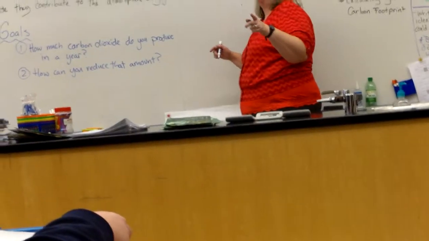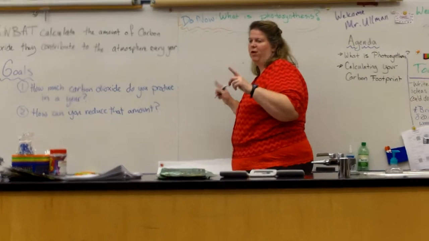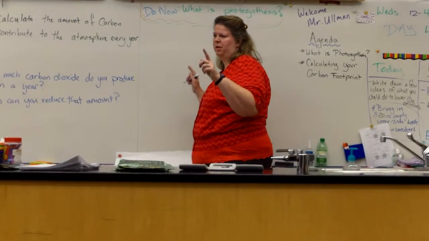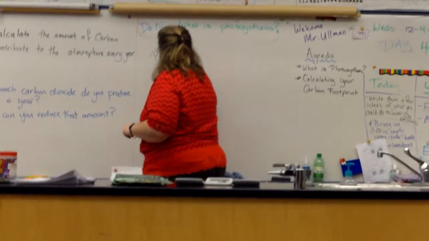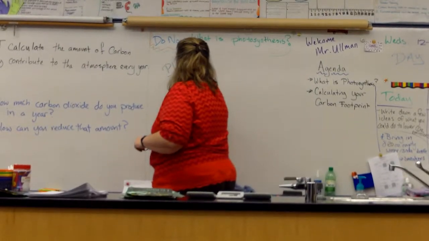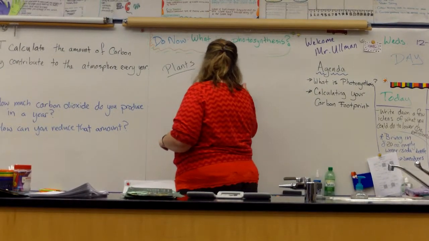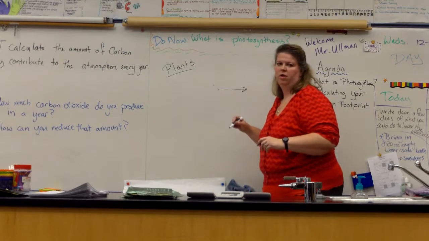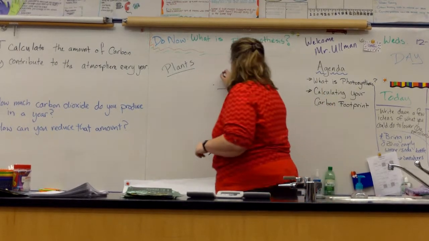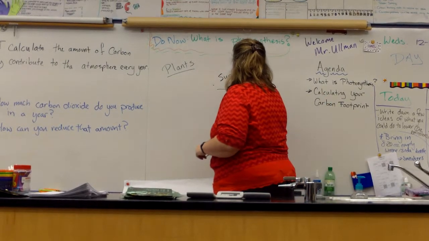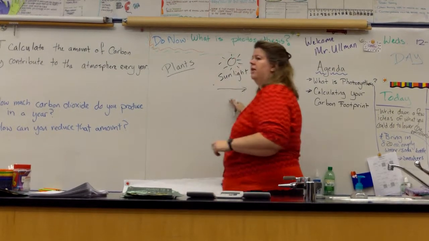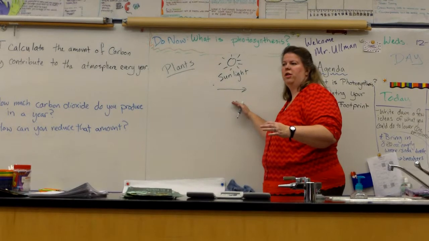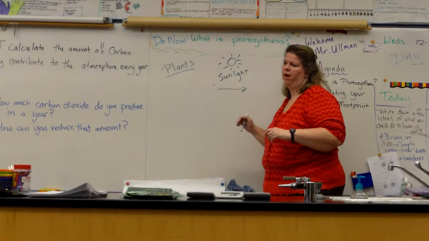Now, they are doing some research. There are some microorganisms that might be using photosynthesis, but that's beyond what we're covering. When you get to high school and college, we can talk about that. But when we think of photosynthesis, we think of plants. What do they need to have this process happen? Sunlight. Water. Okay, that is the energy that is being provided to have that happen.